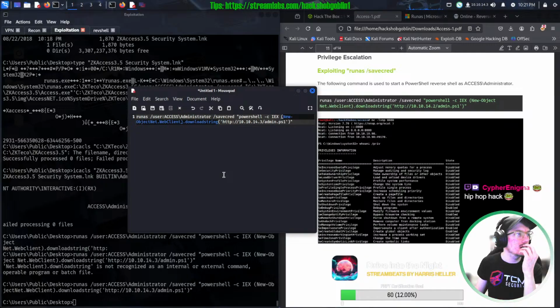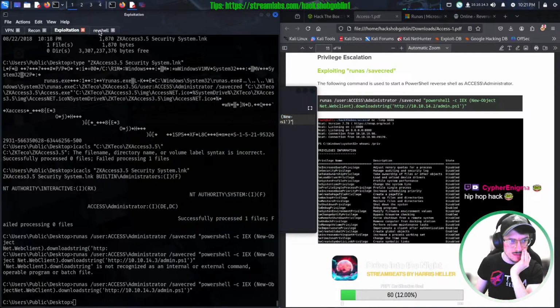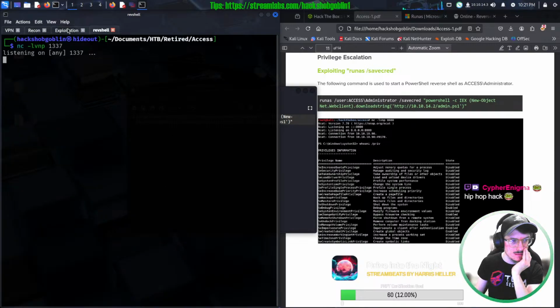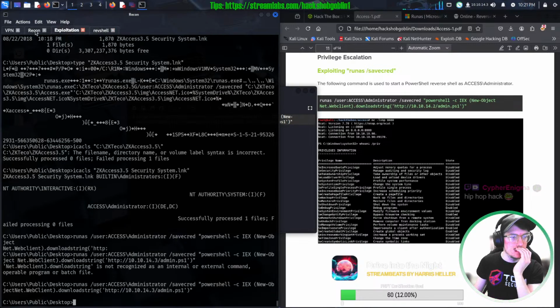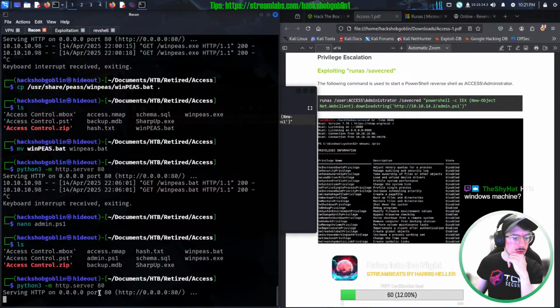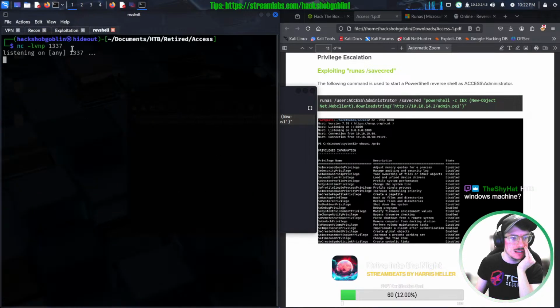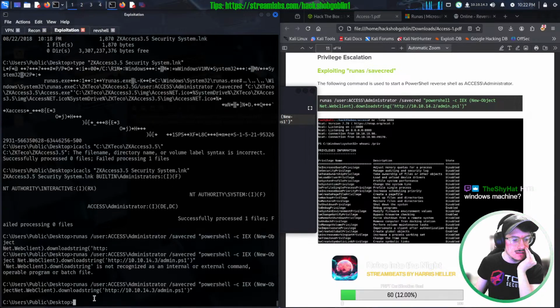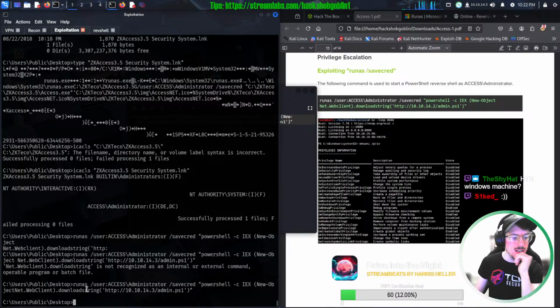Not sure if it even connected at all. Yeah, no, it didn't. Not really sure why though. Oh, it didn't even grab it. It didn't even grab the shell. Crap. There's some kind of syntax error in here.